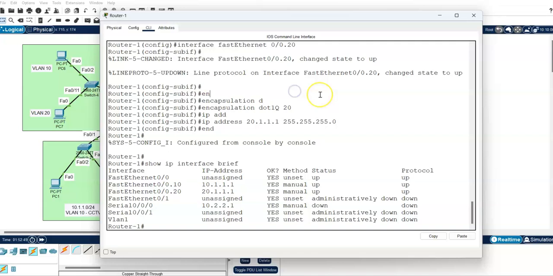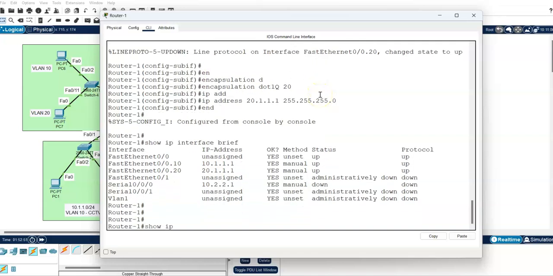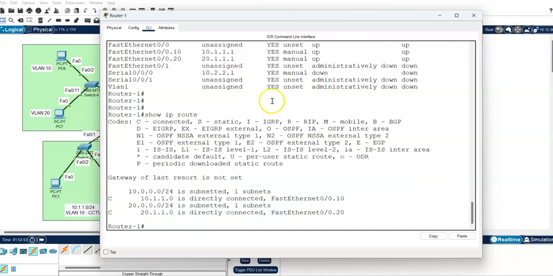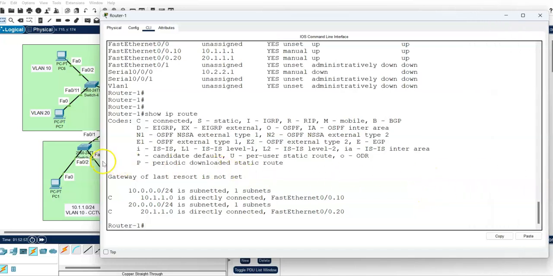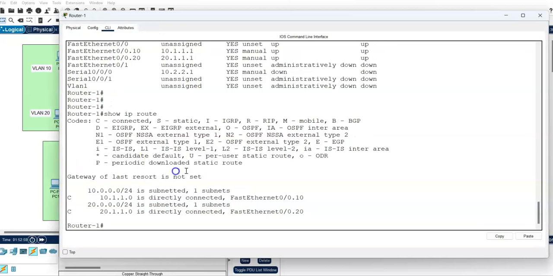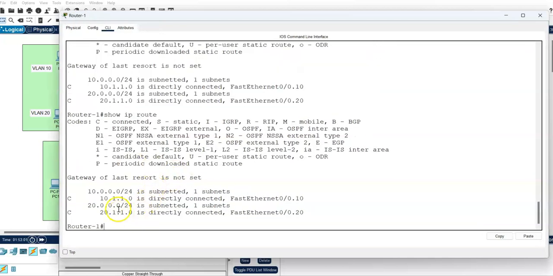And then if you go to show ip route, you can see we have connected interfaces. Let me make this one a little bit bigger so it covers. It tells you I can reach 10 and then I can reach 20. Both of them are connected, subnetted. If you see subnetted, and it is the main it shows, but what we have is this subnet 20.1.1.1.